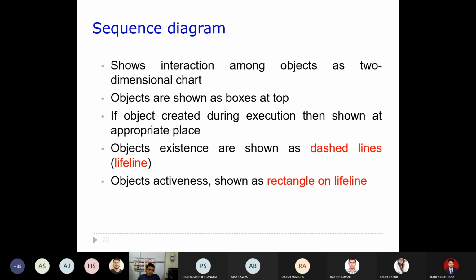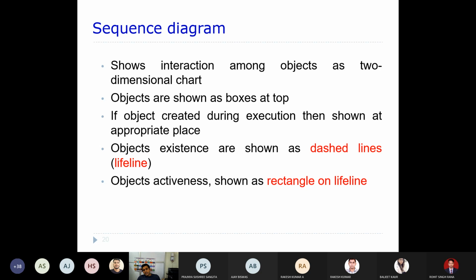Objects are shown as boxes at the top. If an object is created during execution, it is shown at the appropriate place. During execution some of these objects are created and some are destroyed, and that will be represented through this sequence diagram.